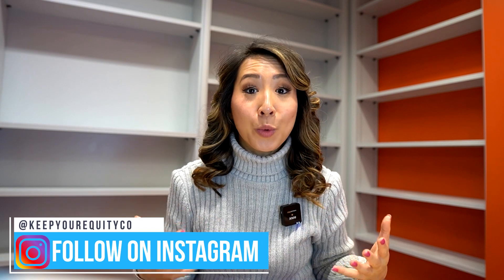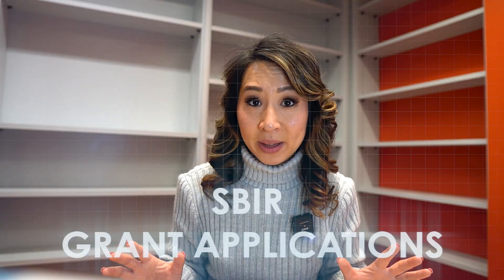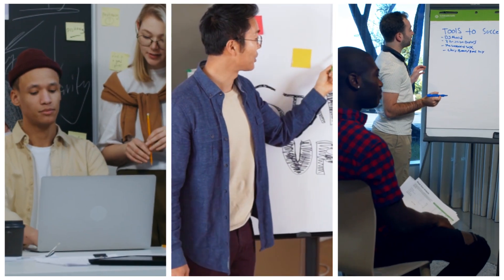I know this sounds too good to be true, but there is a catch. Pursuing SBIR funding can come with its own set of challenges. First and foremost, the SBIR program is crazy competitive. Due to its lucrative benefits, thousands of startups apply each year, but only a fraction receives funding. That means you have to dedicate hard work, time, sweat, and tears into preparing really strong SBIR grant applications just to have a shot. These efforts can be super time and resource intensive, requiring a lot of strategy, technical expertise, and extensive paperwork.